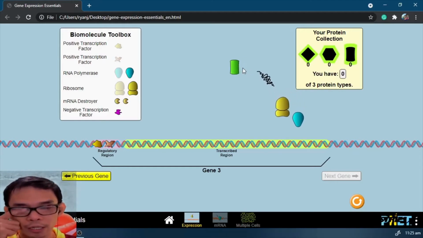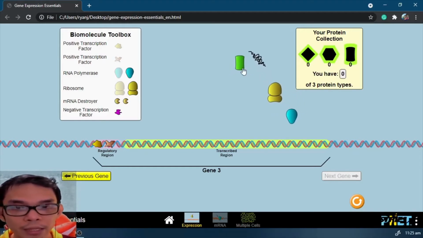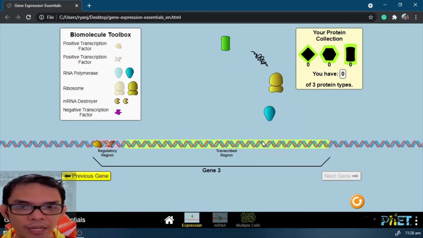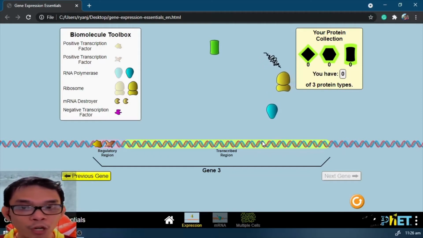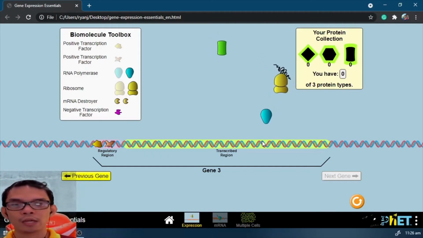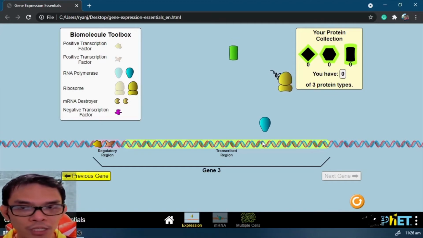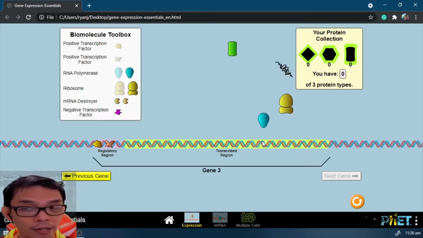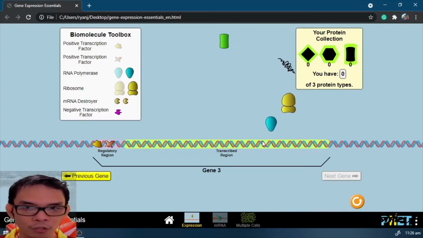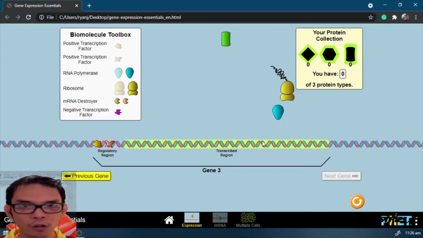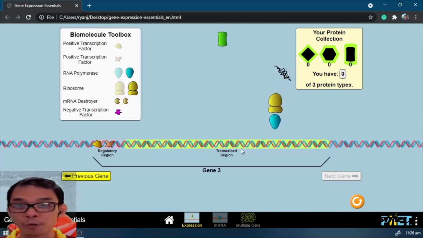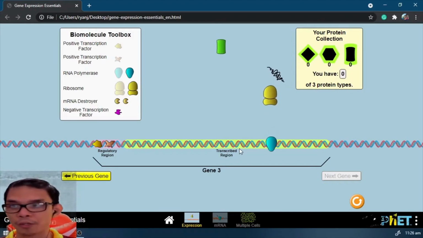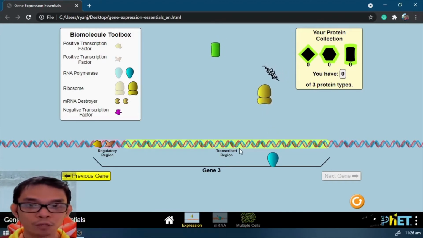So this is a different type of protein that you have right here. So in short, we can say that the segment of the gene, or the segment of the DNA, tells what kind of protein we are going to produce. All right, and it shows us that not all genes are the same. They are different entirely all throughout our body. It might be that this gene is for eye color, it might be that this gene is for height, and so on and so forth. All right, so this is how the translation process works.